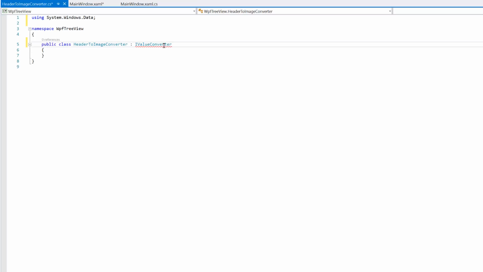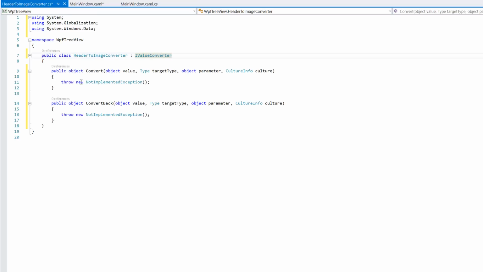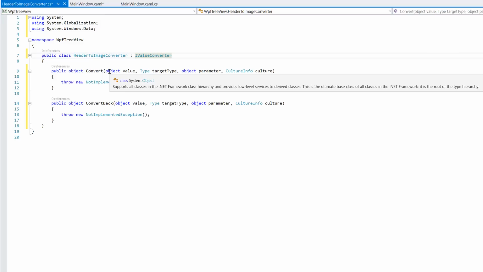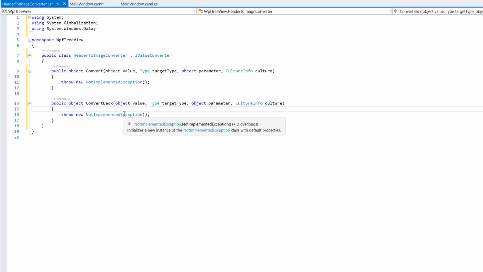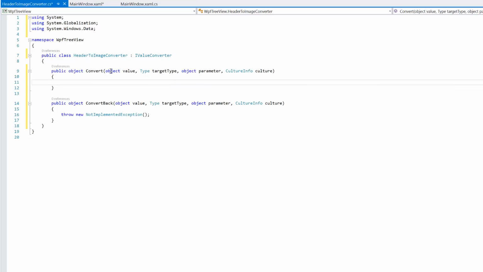And then you can see we need to override some properties. So Control dot, enter, and that will give us the values. So a value converter has two things. You can convert to something, so in this case, you can convert from the string to the image that we want, so the header string to the image. And then you can also try and convert back if you like. You can try and take an image and convert it back to the original string. Now in most cases, most value converters only go one way, and that's the same here. We're not going to support converting an image back to a string. We just don't need to anyway, so we just need to focus on this function.